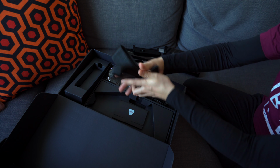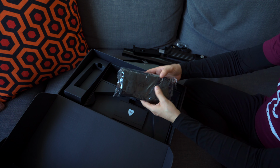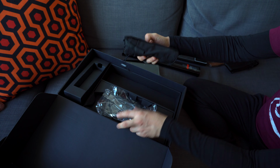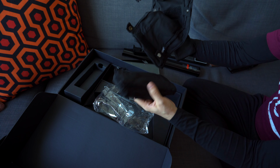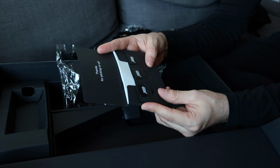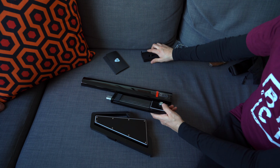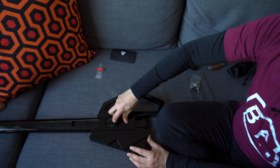Strap. That's always useful. USB-C cable. I don't know what that is. I guess that must be the carrying pouch. I'll just open it for you guys so you can see what's in the box. Yeah, okay, it's pouches for every piece of this puzzle. Guys, picks. Nice. So now I'm going to try and assemble this. Lock and roll. So this looks like it's ready. Let's see what it can do.